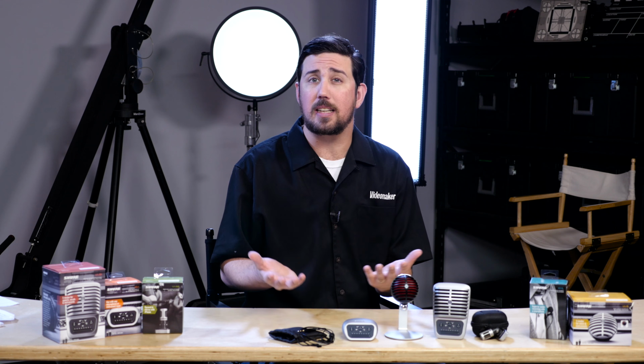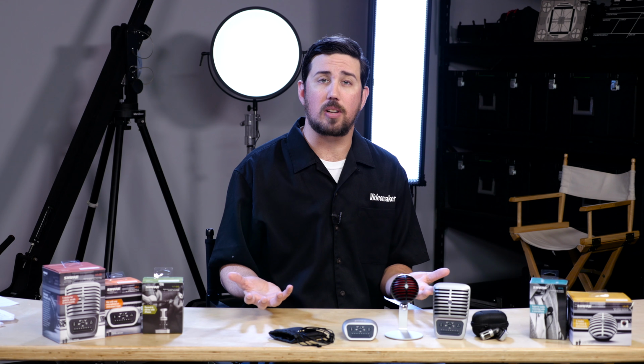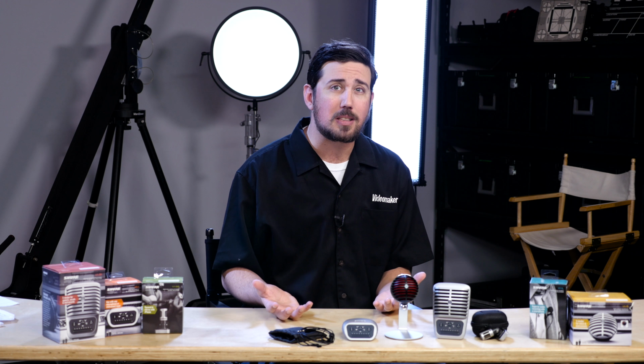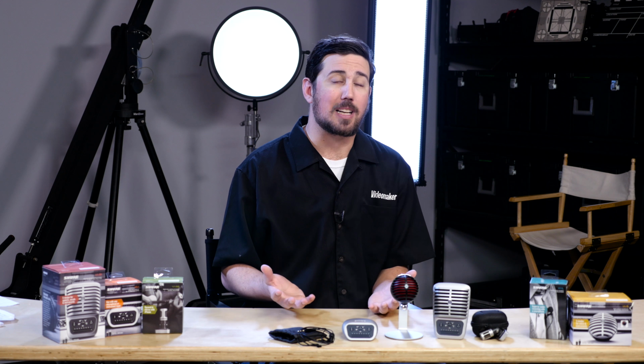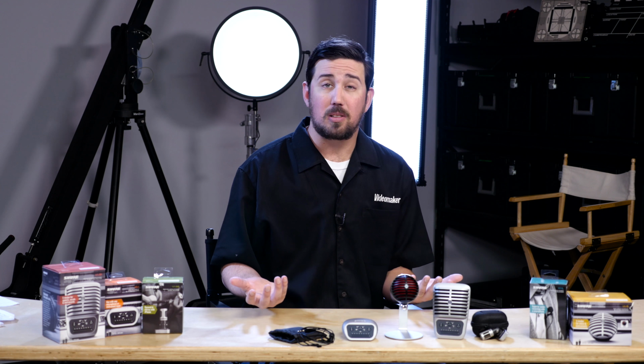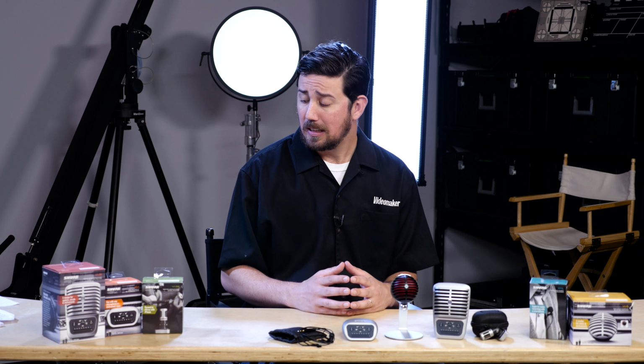For $70, it's a great deal. We're happy with it. You pretty much have a wireless lav if you have an iOS device to plug into, and you're ready to go. Using the Shure Plus MOTIV app, you're able to add compression and limiter to it. You're able to adjust the gain. We thought it sounded really good, and for $70, it's a good value.